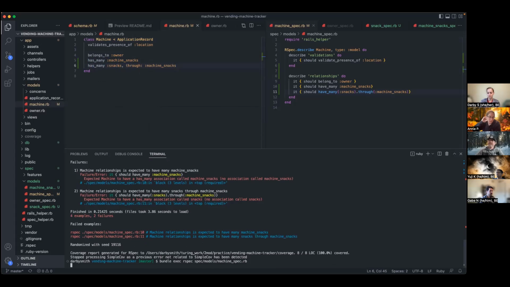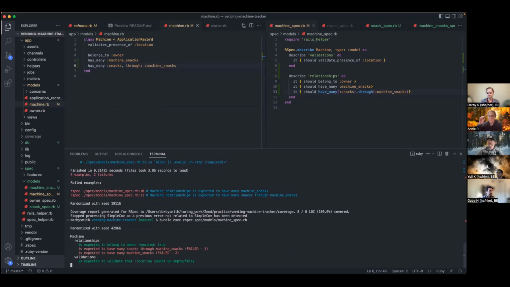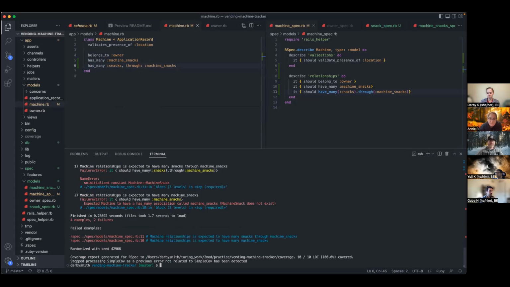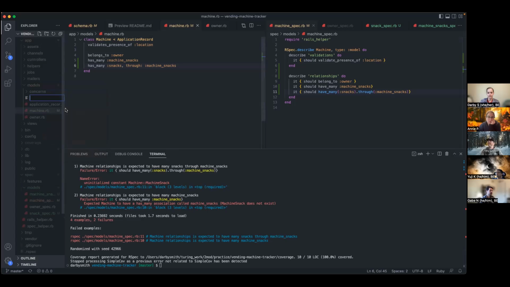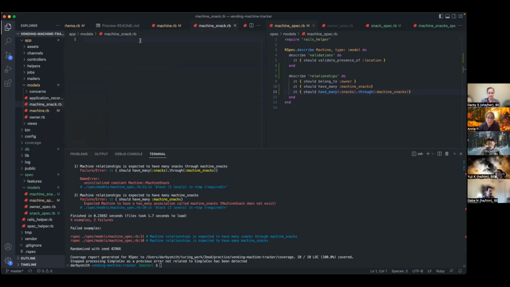We'll run it again. Why is that being weird? Oh, it's just so tiny, I can't see. There we go. Okay, super. So we've got machine snack. Thank you for making the new model.